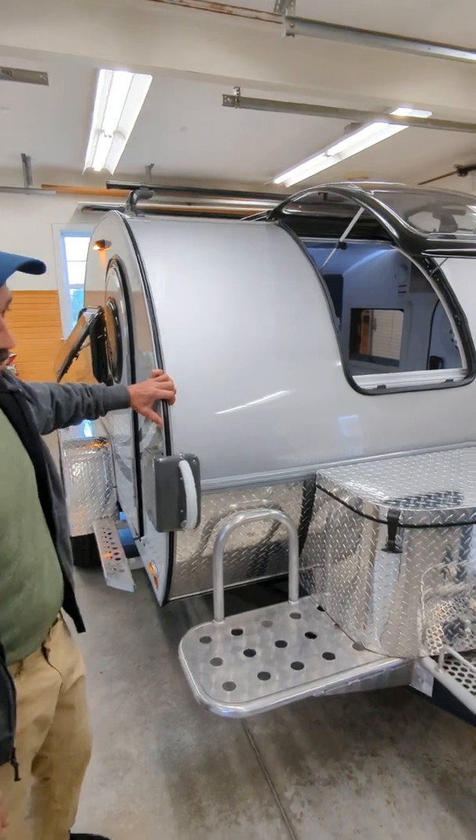Another good feature for cold nights is they actually have a little heater back here that is remote-controlled. You don't need much because it's a small little camper, and it warms up quite well. We also have a radio that's Bluetooth connected, so we can listen to music through four speakers — two in here and two at the back in the galley. The air conditioner we really haven't used much, but it's a nice feature to have if we decide to go down to Florida or Nevada.